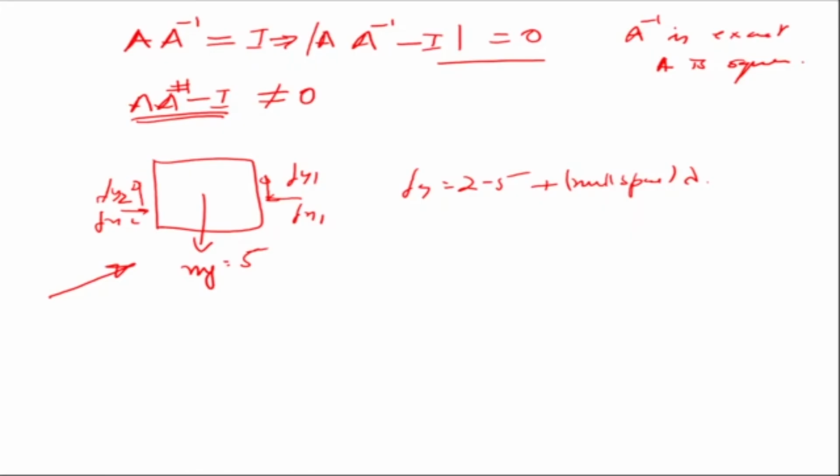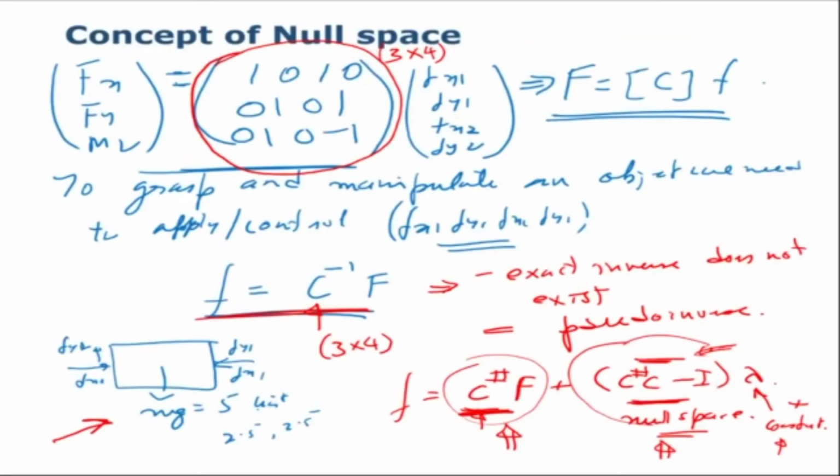You tend to say half of the weight, but that is only one solution. You have infinite solutions. Any solution which is 2.5 plus this is a solution. Now, why did this happen? This happened essentially because this matrix here is a non-square matrix. So please think about it. Whenever you have more variables than equations, you end up with this kind of situation. If your matrix is non-square, you end up with a pseudo-inverse, and with it you end up with a null space.